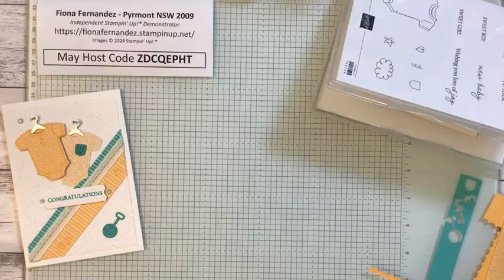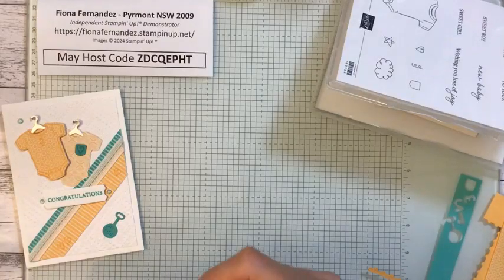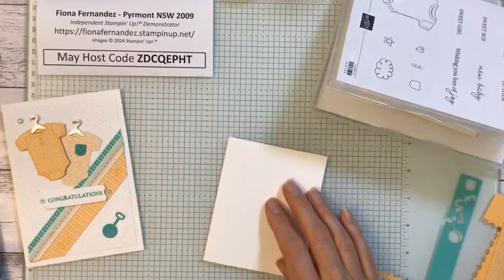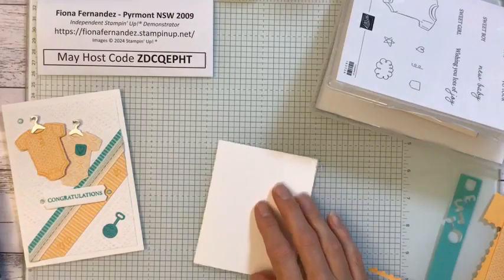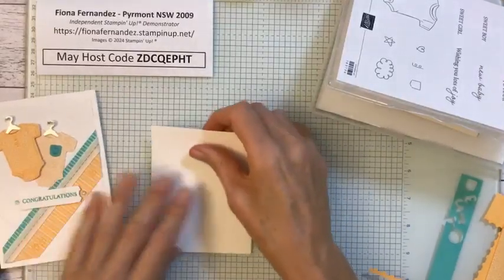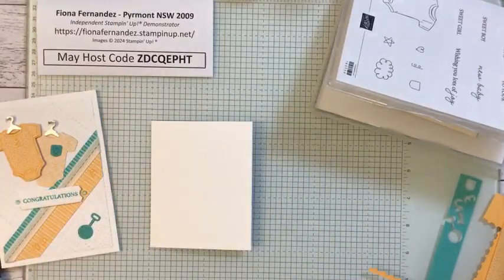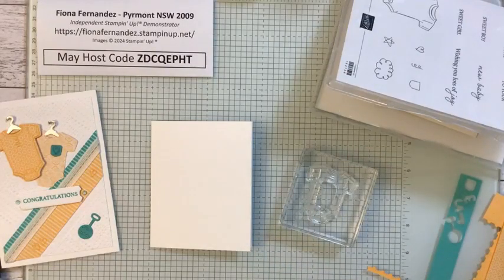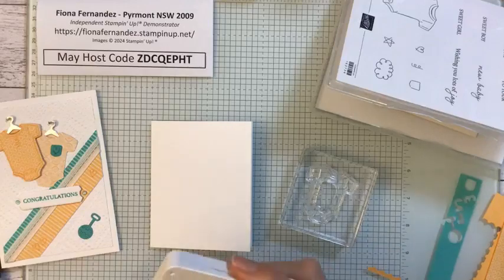Hang on a second. Folder. There it is. Let's just play with that for a minute. Let's just do a different colour one for a minute. We'll do Petunia Pop.